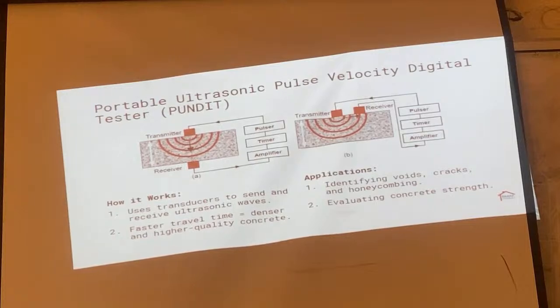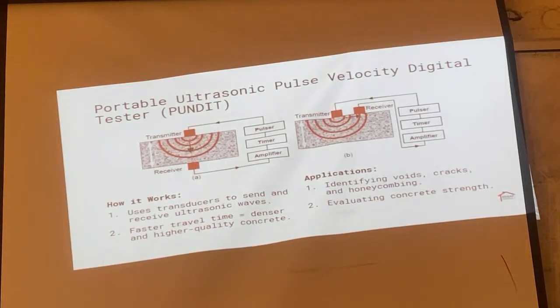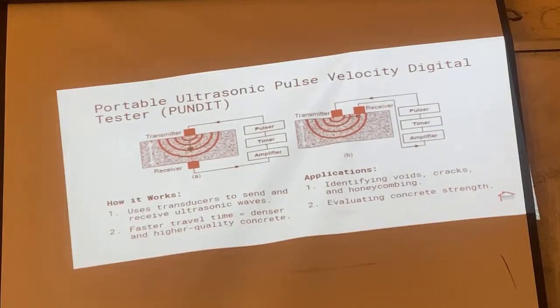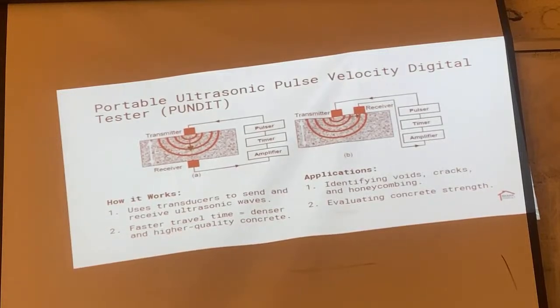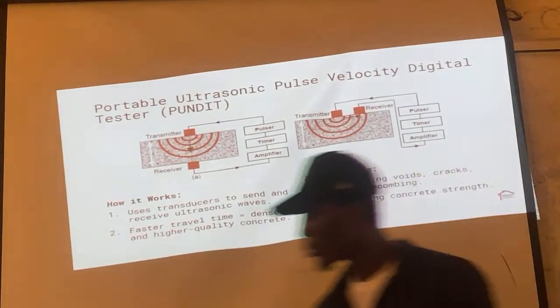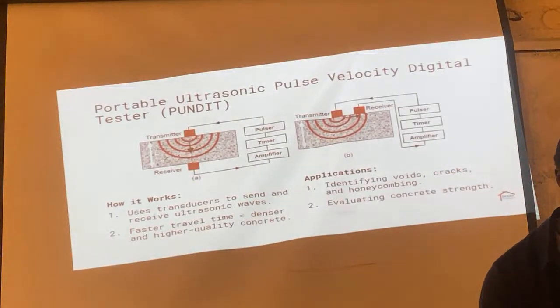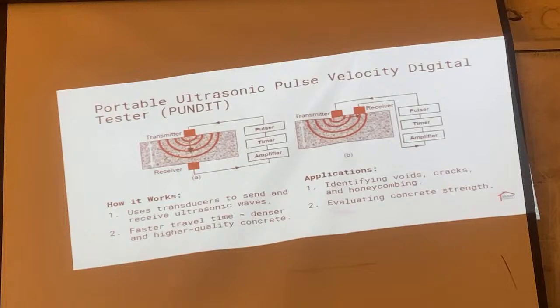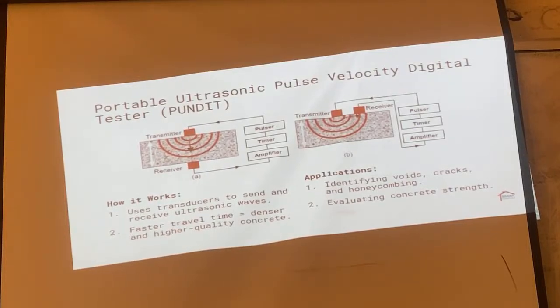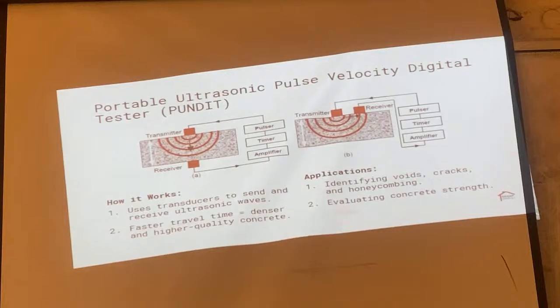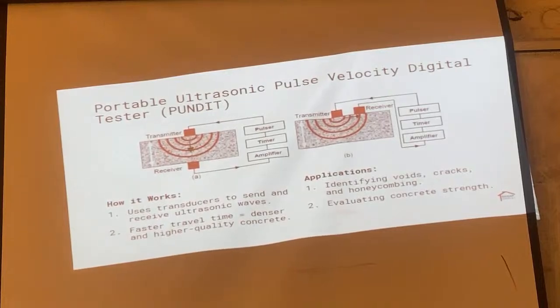All right, so up here I want to talk about how a pundit works. Now I said in that box we have a pair of transducers. We have the transmitter and we have the receiver. So let's imagine this is your block of concrete. You have a transmitter here and a receiver here. The transmitter sends a wave through the concrete. The receiver receives it. Now, as your wave is going through that concrete, it measures what? Time. The time it takes to travel from your transmitter to your receiver.